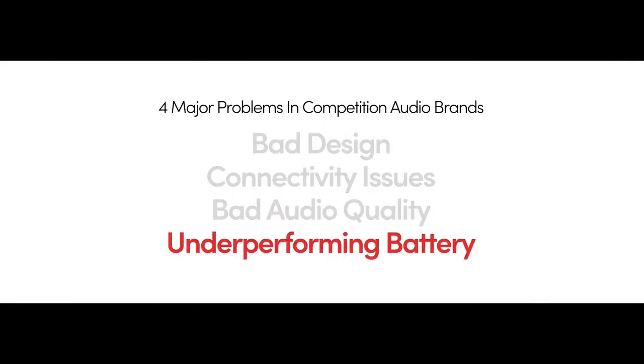Last but not least, underperforming battery. Good battery was the most common ask from all the feedback we received. Most of the earbuds did not even last for a full day.